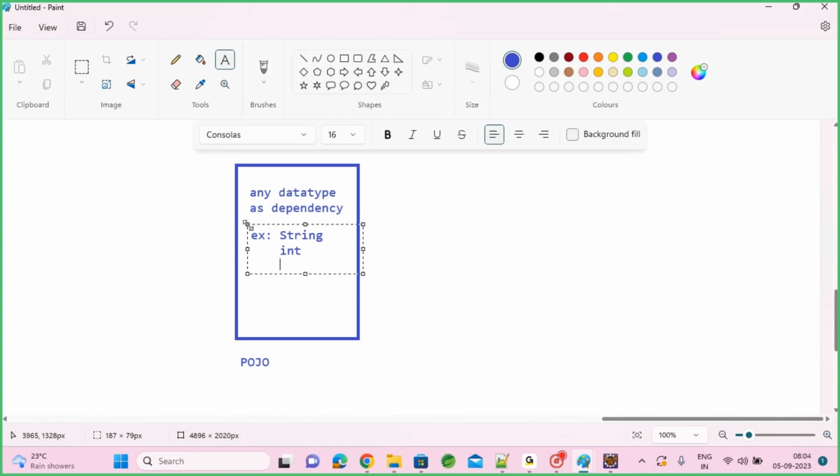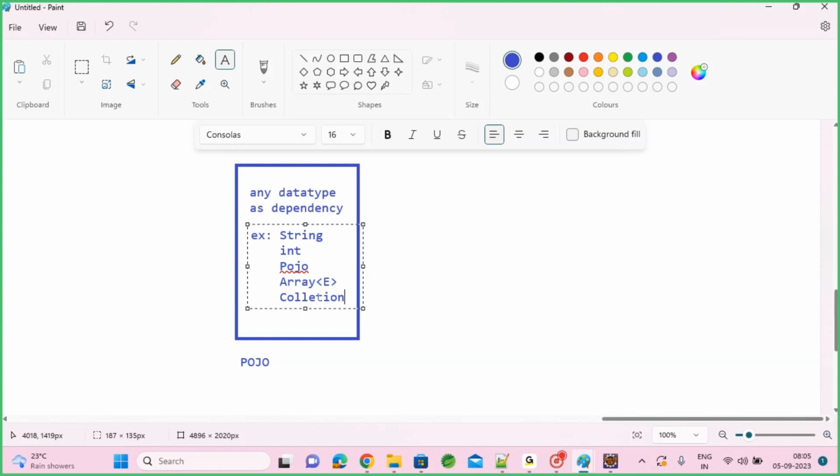Okay, so a different POJO object if you want to pass into one POJO, another POJO class you can pass here, and array objects, array of strings, or array of POJOs, any arrays you can pass, or any collection you can pass here.